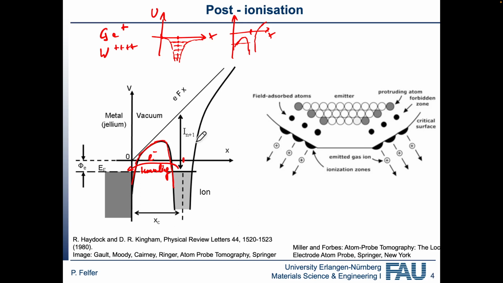And you can already imagine that the probability of tunneling will very strongly depend on what that distance is. So you already had that in your basic physics courses. Essentially, the tunneling probability decreases exponentially with the distance. So this can only happen at very short distances, but not at super short distances. But because it's super short distances, the energy level that the electron comes from might be below the Fermi level. So it would need to gain energy in order to be able to go into the base solid. So this would not be a spontaneous process. Whereas if the ion moves a little bit further away, so let's just draw it a little bit further away.